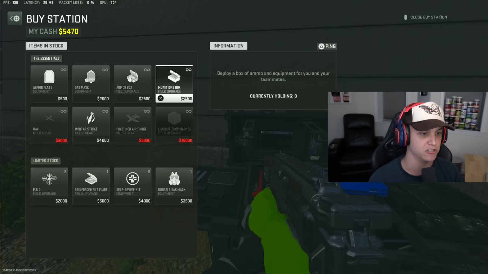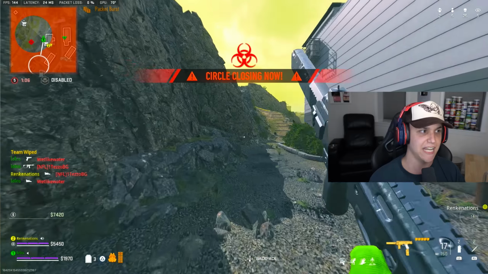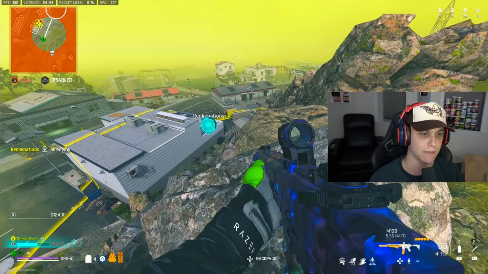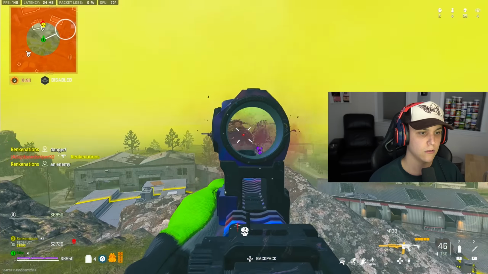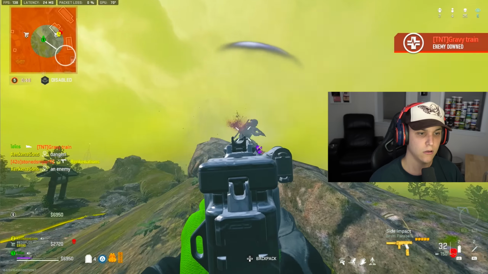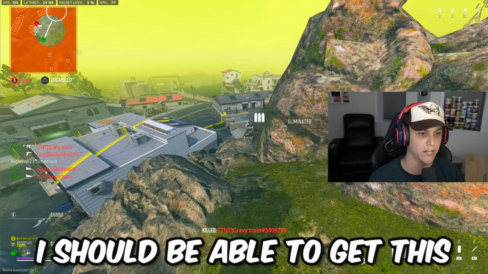Hold on, I need ammo so bad right here. And then I'm also gonna buy a durable mask. Come on, I need to get this ammo. Go. I need cover. Yeah, I'm flanking him because I got a durable mask. Hold on. My bad. There's money on my body. I got two. 1v1, I should be able to get this right here.